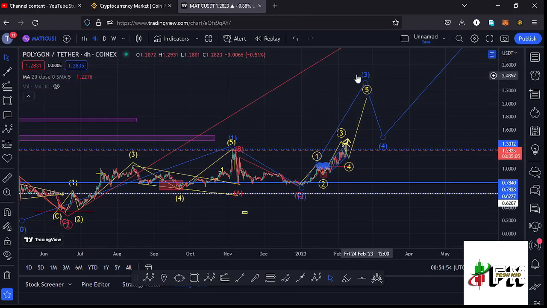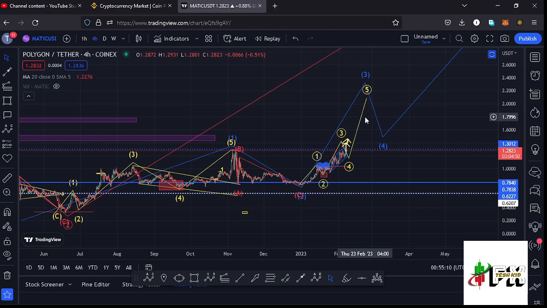And because of the impulsive nature in the formation of that wave 3, that's why we are seeing this Elliott wave structure in yellow, which is giving me the short-term scenarios, which is a fractal wave within the formation of that wave 3, and that is because of the impulsiveness of a wave 3.